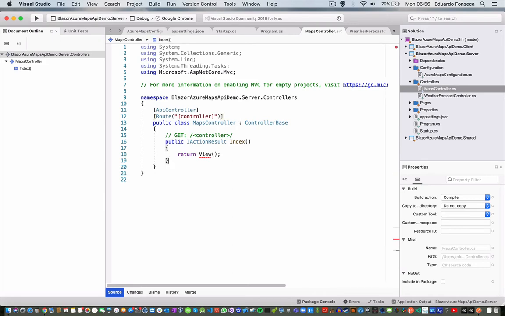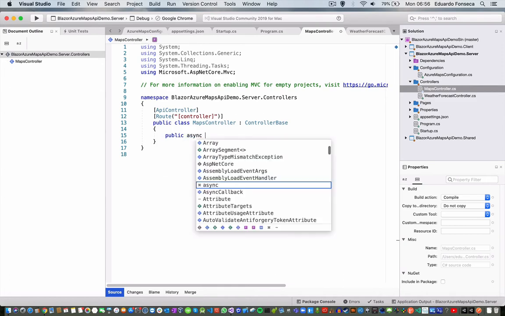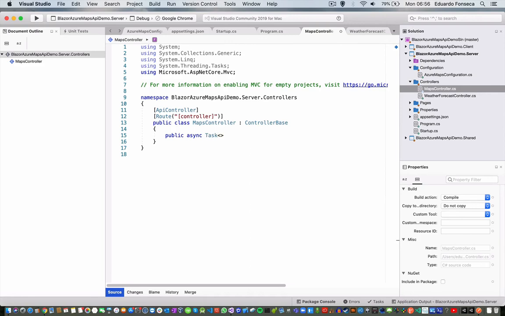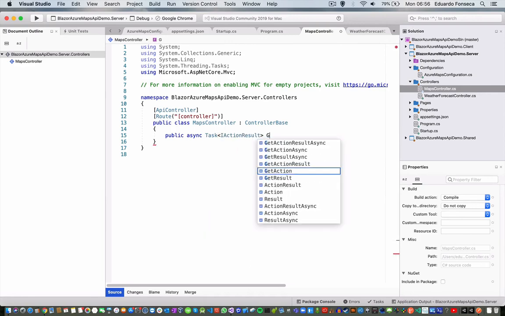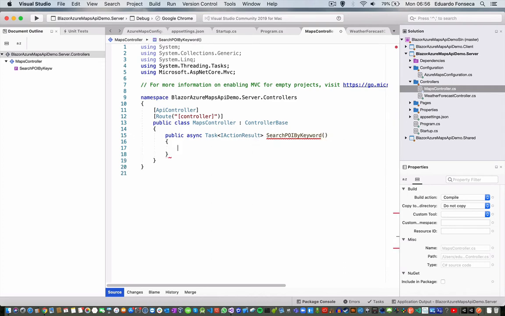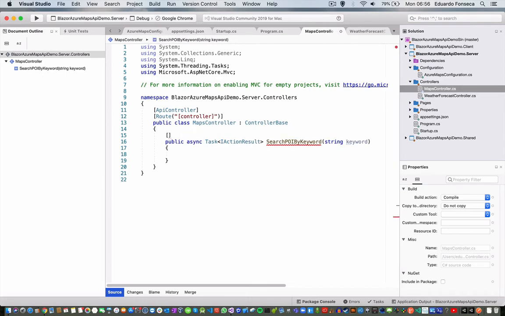Now, what do I want to return? Public async Task ActionResult SearchPOIByKeyword, string keyword. Okay, this is going to be a Get.